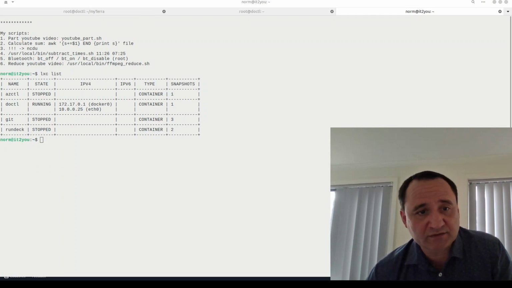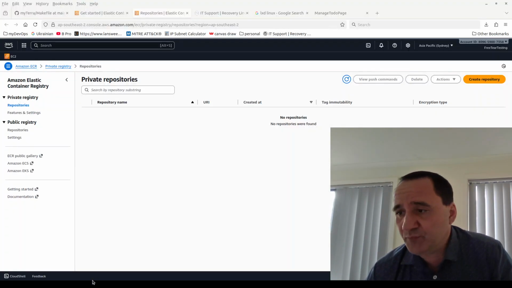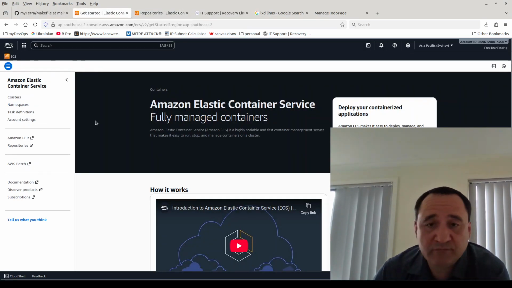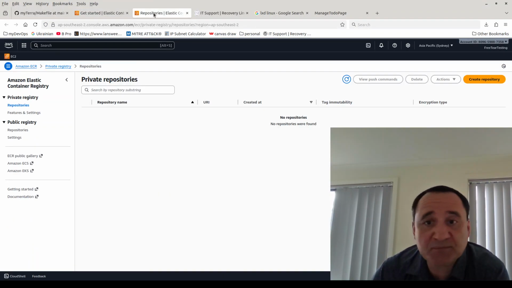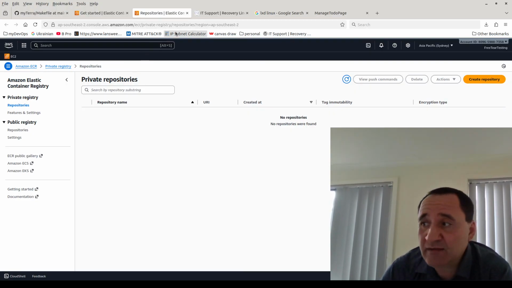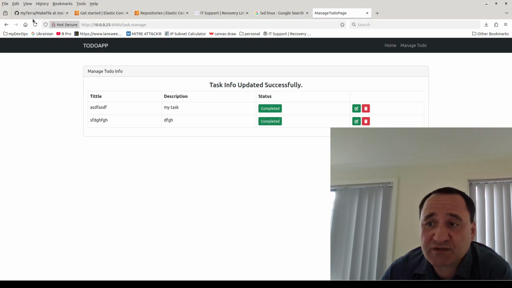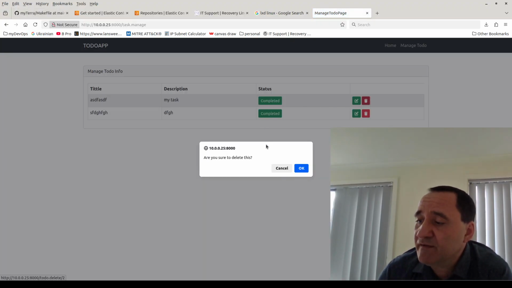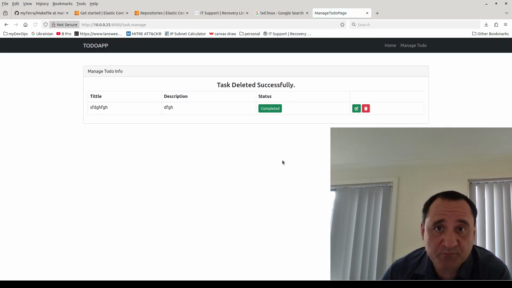what I can actually show you here. So we've got the repository. After the repository is created, we can simply upload our image, and this is what you will see. We will upload that image into a repository, and the container application which is currently running, we can delete things, etc. It's for testing purposes.